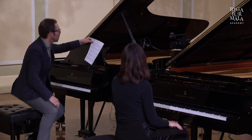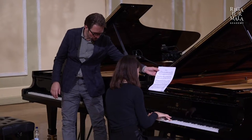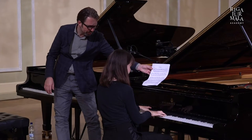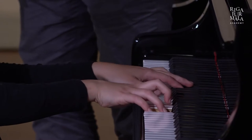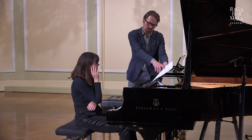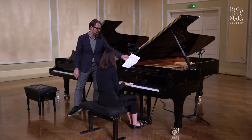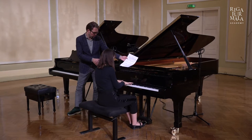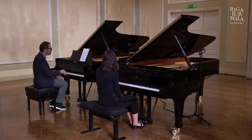Just do. Can you do it once? Just play with them. As legato as you can. You play the wrong note. Yeah, I think you play this one and this one. You play D, right? Yeah. So simply to feel the connection between each chord, that can help you.